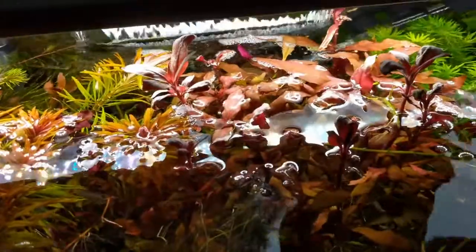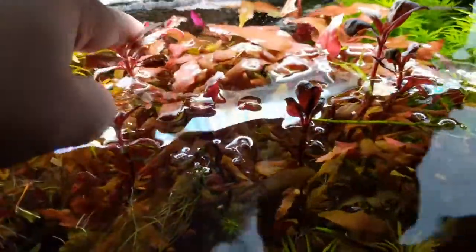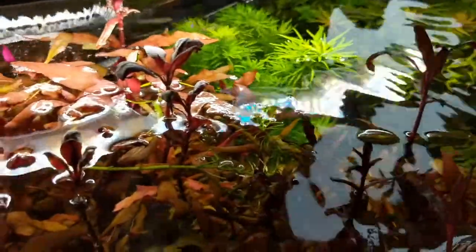We've got some AR finally hitting its true height where it's starting to come out of the water, and it looks kind of cool in this pseudo-immersed state. You can see it's just growing — that just means I've got to trim it. Eventually, yes, it does grow so tall it comes out of the water.